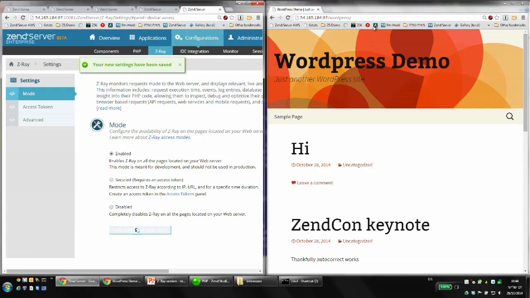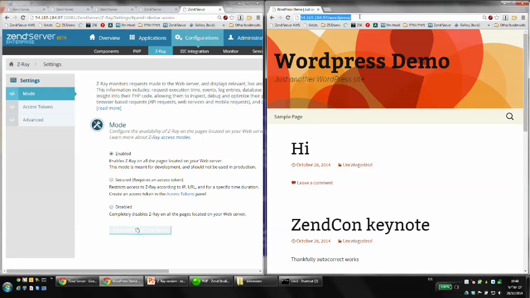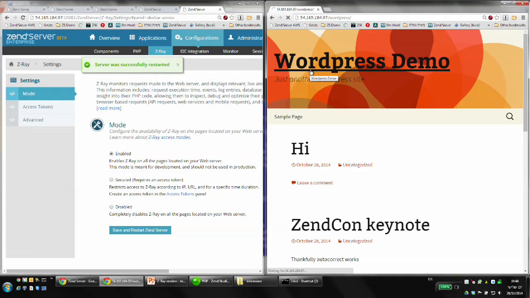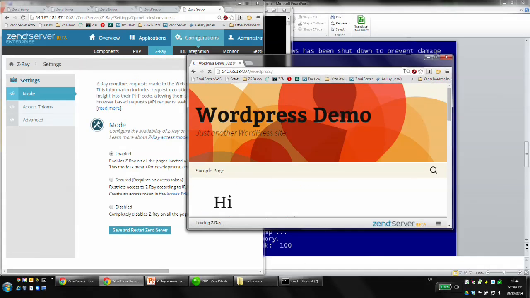So you see that WordPress. Okay, let's give it a second to switch modes. Okay, so here we have WordPress. We have it with Z-Ray.